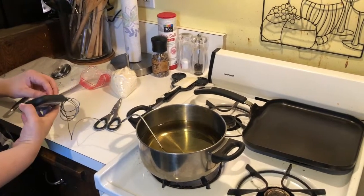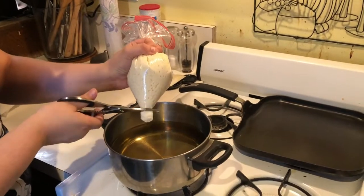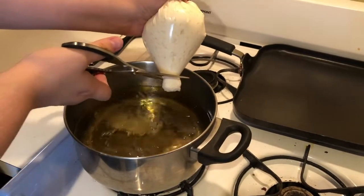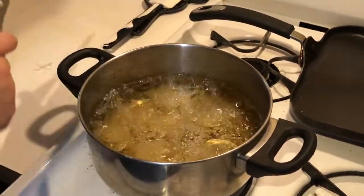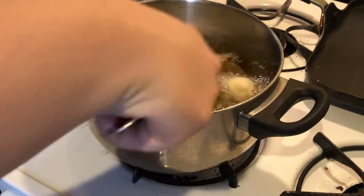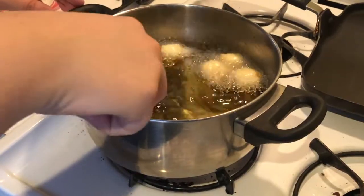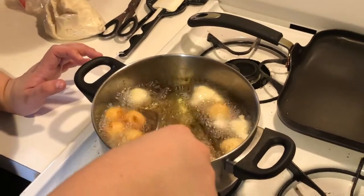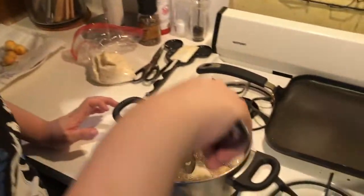350. 350. I'm gonna cut my tip. Don't do that. Let's start with that amount, just to see what happens. They're sticking to the bottom. You want them to bubble. I think I need to make it a little more batter.